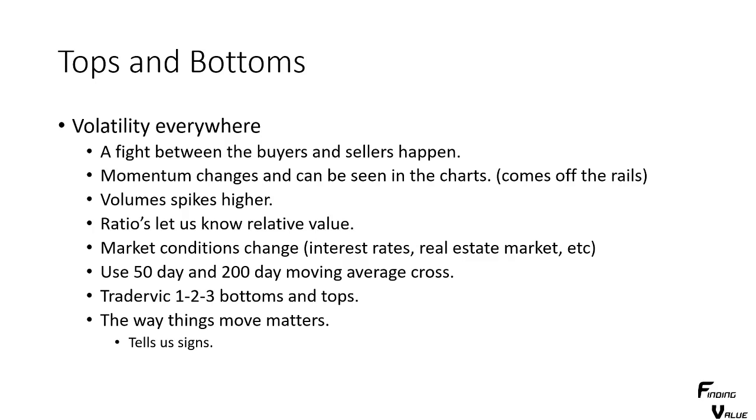Let the ratios tell us that relative value, because that is our compass. If we know that the ratio is getting cheap for a certain asset, we start looking at that asset, and we start looking for indications of tops and bottoms. We're looking for volatility, volume, and momentum changes. We're looking for what I call confluence, or a merging of information coming together, so everything is aligned for us to take positions in it.